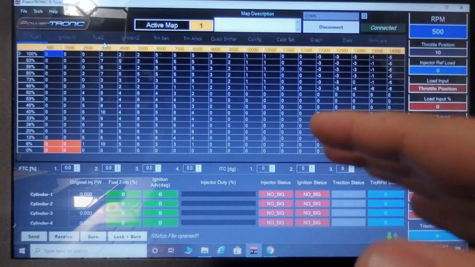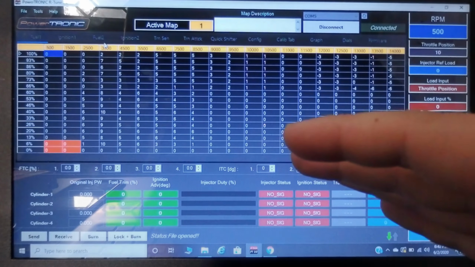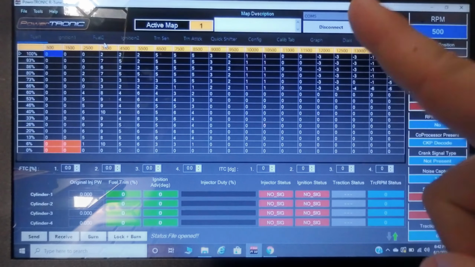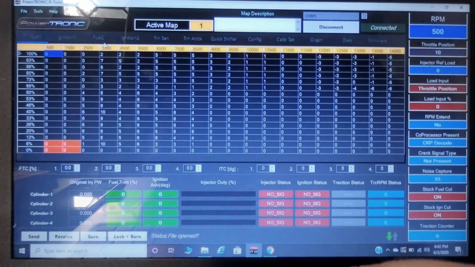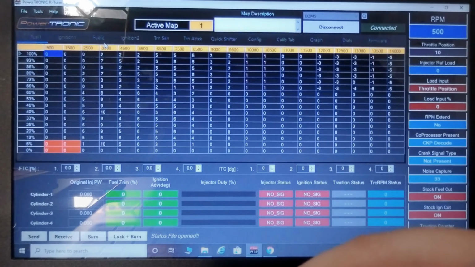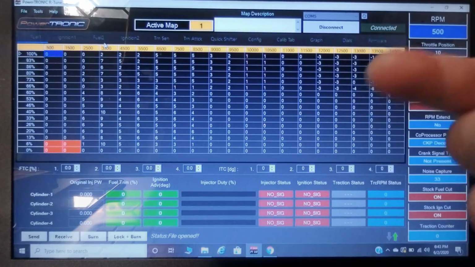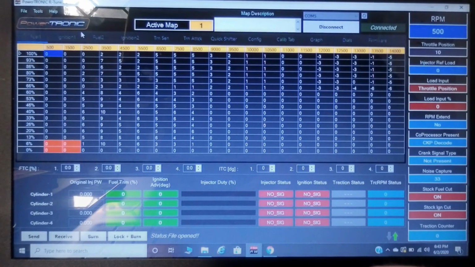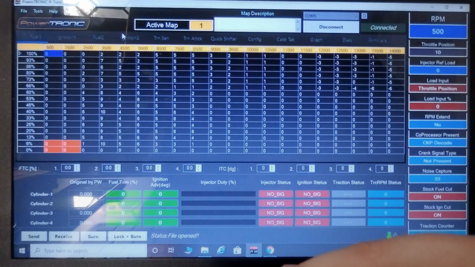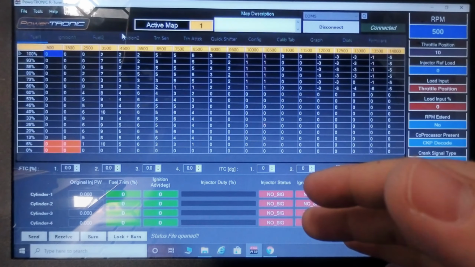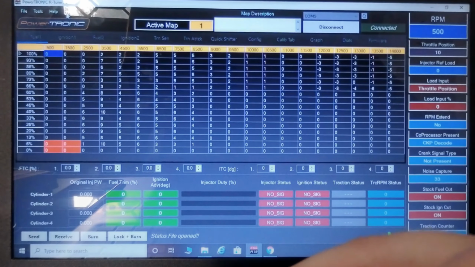Now the PowerTRONIC maps do the same thing. Both Race map 1 and Race Plus map 2 are in one file. And if you go on PowerTRONIC's website and download their ECU tune for exhausts, it has two files as well: the Race map on map 1 and the Race Plus map on map 2. If you only open that one file, it will put both maps on there at one time. I thought they had to be two separate files. So basically the way that I've been doing it is wrong.